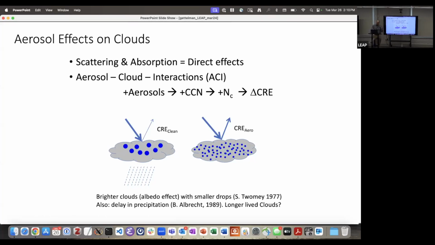So what happens is when you increase the aerosols in the atmosphere, you tend to actually get more cloud drops. And versus an unperturbed cloud, 2 things happen, which I've demonstrated here. One of them is that cloud is just physically brighter. It's whiter, reflects more radiation back to space. That's a cooling effect. The other thing is smaller drops don't precipitate as readily. If you take the same amount of water and give it a small amount of drops, the supersaturation gets sucked up to a few drops. They get big, they fall out. You get a lot of drops, they don't. They stick there. They stay around. So the cloud can live longer. It also doesn't precipitate as much. So this can also have some profound effects.